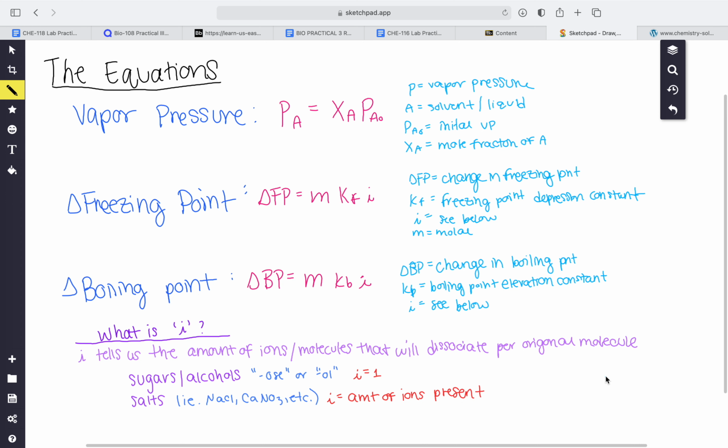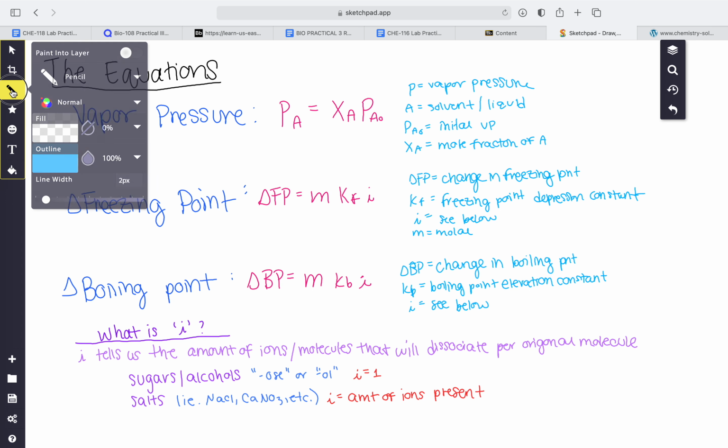So let's say that something goes from like 100 degrees Celsius, which is what we're going to be dealing with, to maybe 105 degrees Celsius. So we're going to do our final minus initial, and we're going to get 5 degrees Celsius change. So that's all that that's telling us. It's just telling us to the degree how much did that change, right?